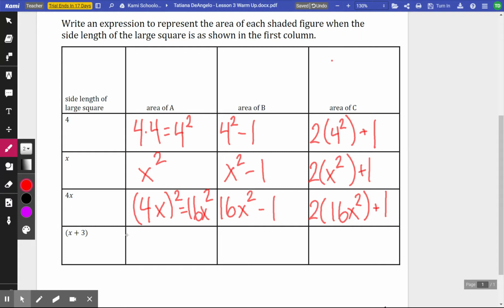So now I have x plus 3. Notice this one is given to me in parentheses. So if I have x plus 3 times x plus 3, I'm just going to leave that as (x plus 3) squared. It's the simplest way to write it. So then for the next one, I have (x plus 3) squared, because we know that that box is going to be the same until we actually take that piece out. And that piece is going to be our minus 1.